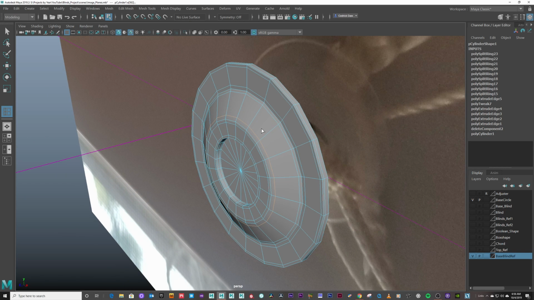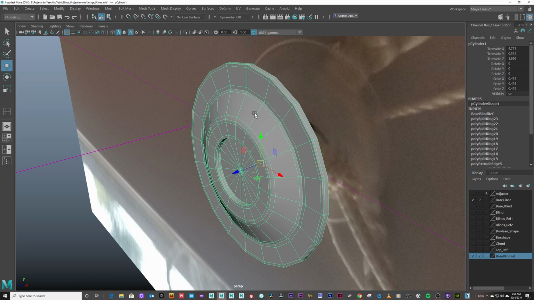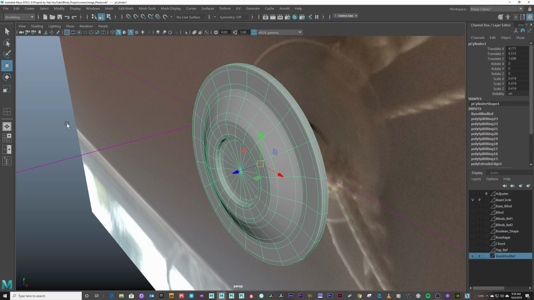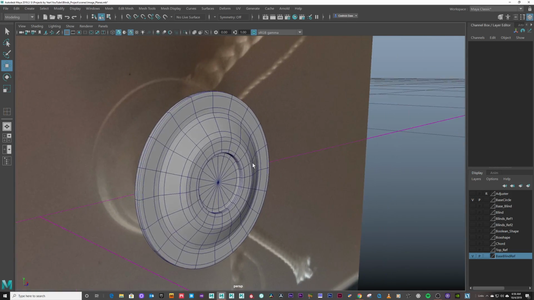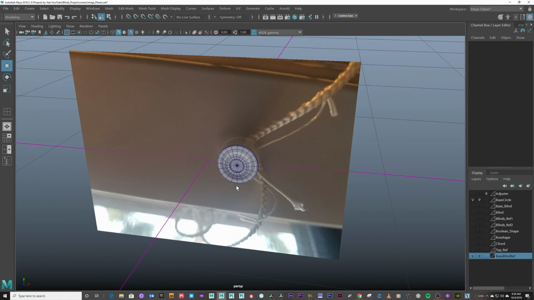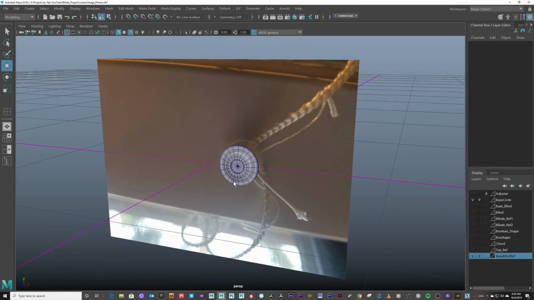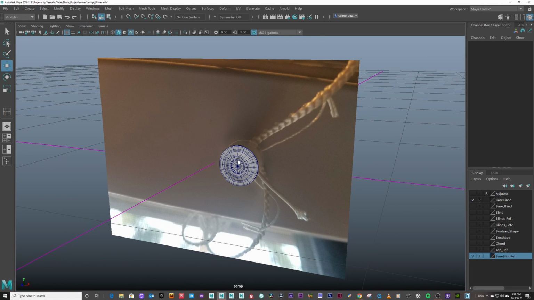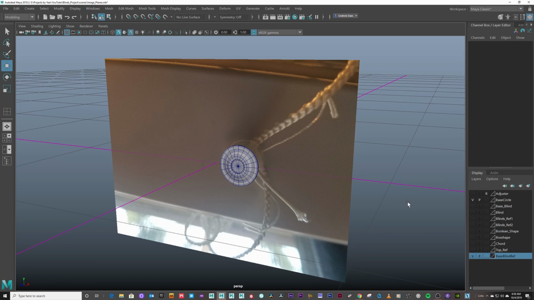Okay, it's kind of like beveling. Now when we right mouse click and hold, go to object mode, and we press 3. See? Nice. Okay, so we are finished with the base of that little base circle, I called it.